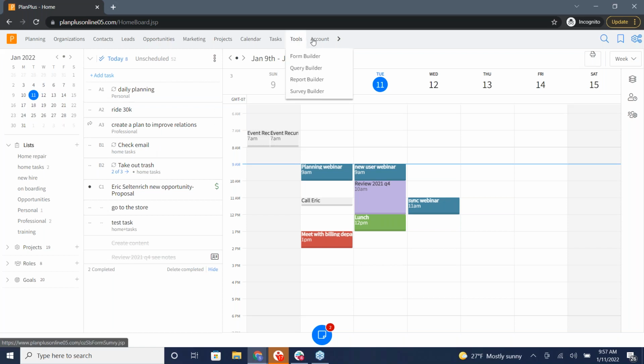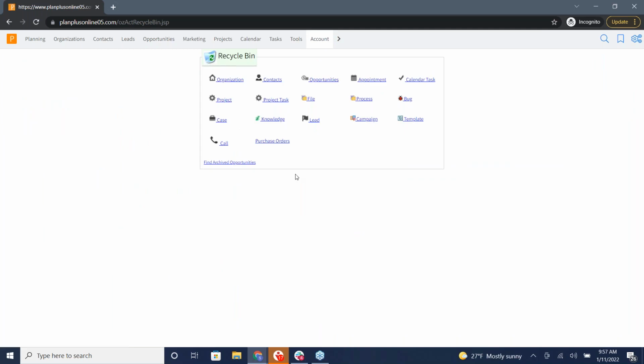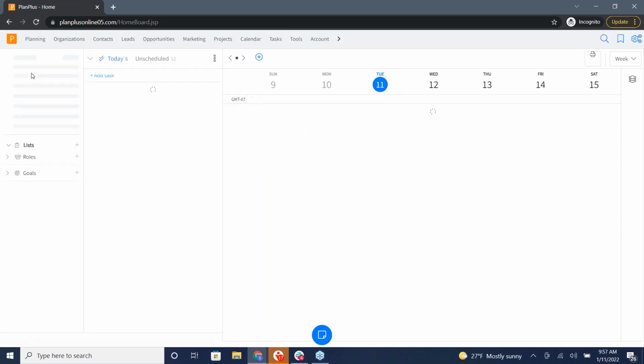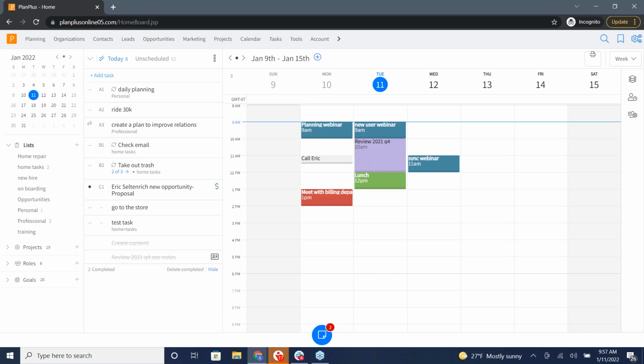I had a question coming in asking if the stuff from the recycle bin can be deleted manually before 2 years. Not by you, but we can. So that's something we have to do on our end. All the data that you put into the platform is all owned by you, so you can do whatever you want with it. So if you want us to get rid of everything, we can do that. You just have to let us know, because we don't give customers access to do that, because we don't want people to accidentally delete things they may need.